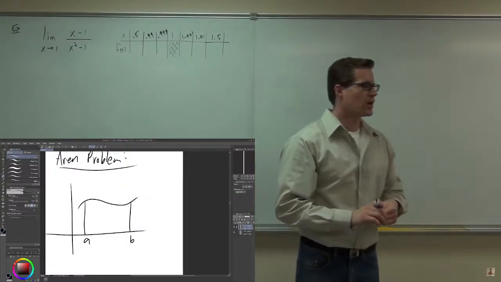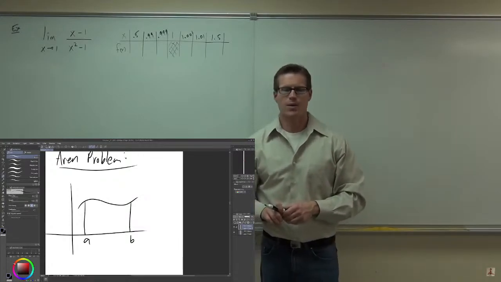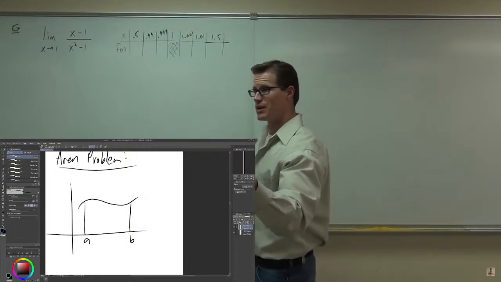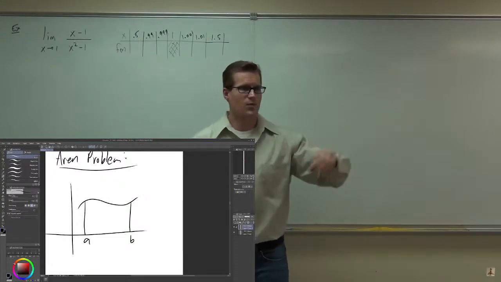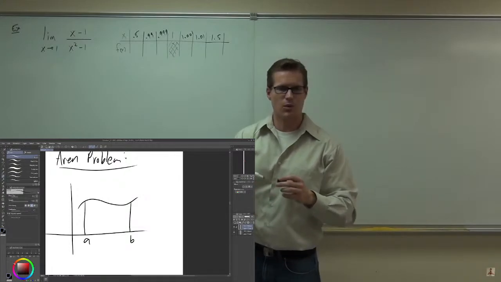What I'd like you to do right now on your own, take out your calculator, find those numbers. How about this? The people to the left side of the camera, do these ones, okay? People to the right side of the camera, do those ones. Can you do that for me? So plug into the function, tell me what you're getting out.